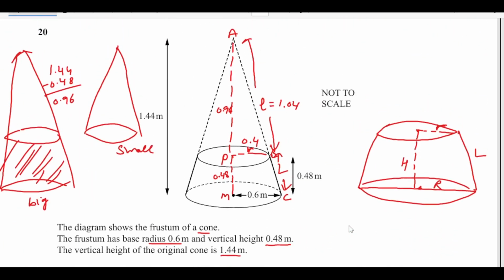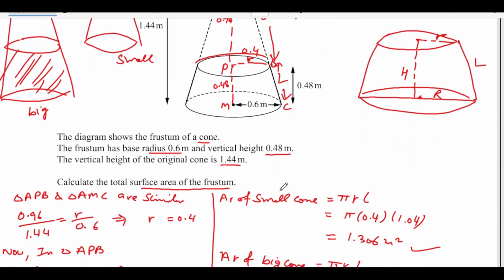So that's how you can do this question slowly. What I have done is take the area of the bigger cone minus the area of the smaller cone, but we are still left with these circular parts here. So then we added the two circular parts, right? And we have already calculated the required dimensions.